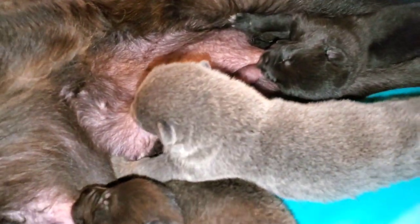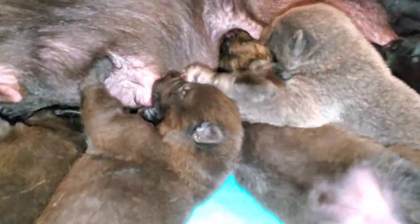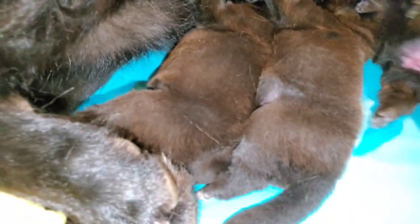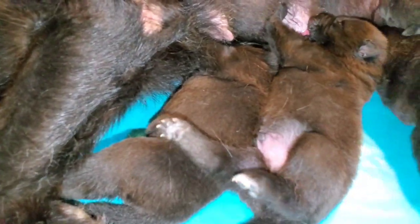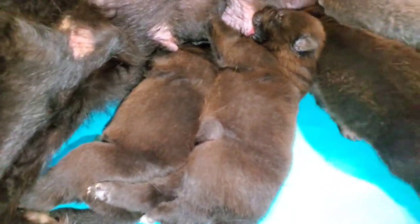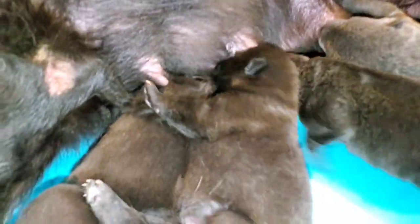Female, and this is the blue male. The little sable female is under the blue male there. And then these other ones that have a brownish tint to them are the blacks. The reason why they look a little brown right now is because their undercoat is going to be kind of a brownish color and their top coat is going to be black. So as that top coat grows over the undercoat, they will look black.